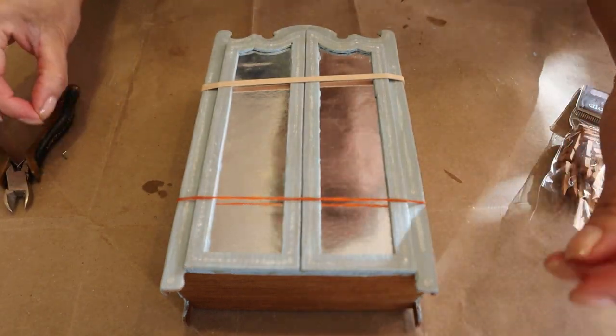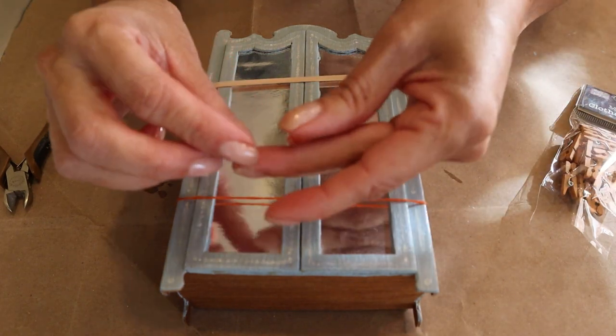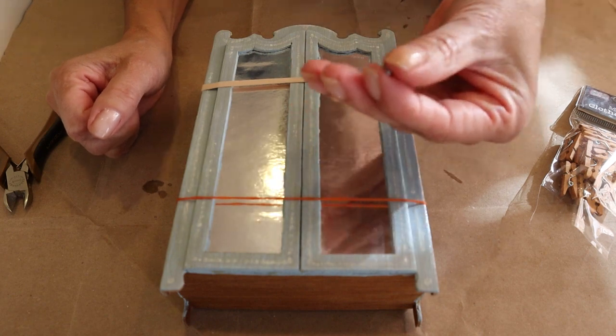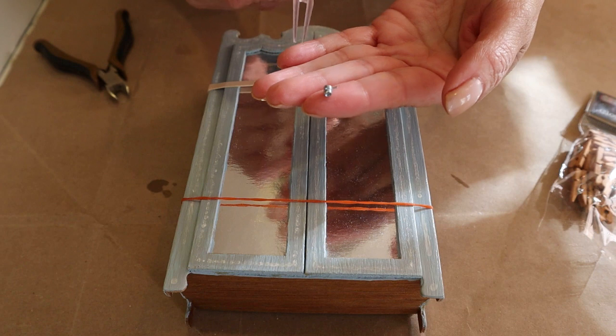Always protect your eyes when you're cutting something like this, because it will become a projectile when it snaps away, and you don't want something like that landing anywhere near you. Okay, and this is going to be my holder.